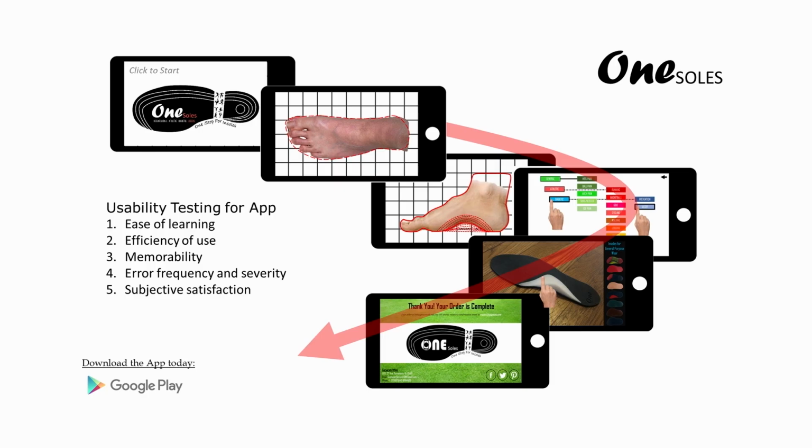There were so many questions around this which we were trying to explore, so that customers could quickly click on the first column, then one of the options in the second column, one in the third and fourth, and finally reach the fifth diagram, where they can select the color or how the insole would look. This is what you're going to get as your final insole, and then finally you can pay and complete your order.